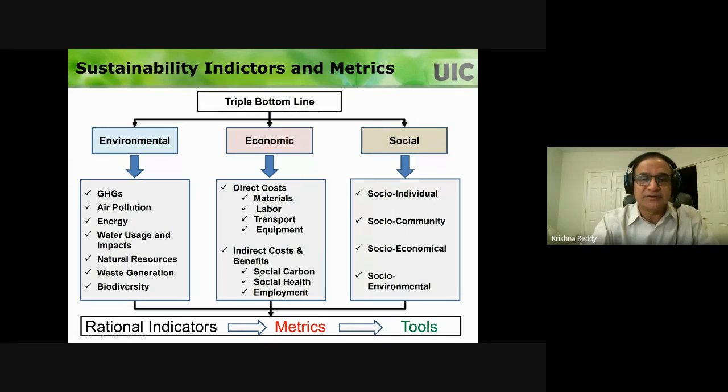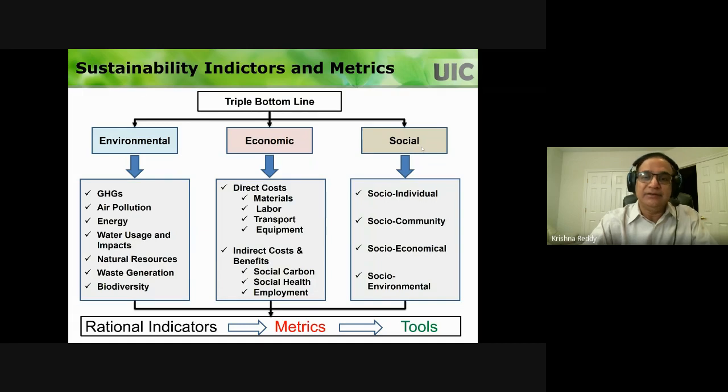What is the social cost of carbon? What is the cost of these environmental pollutions? What are the benefits, like employment, that this project could provide? So all kinds of things that you need to consider. So we have to go beyond our direct cost estimates into these options, looking at these things. And then social aspects, how an individual or a community is going to be affected. That's the most important thing to look at.